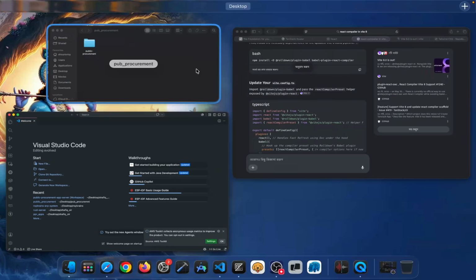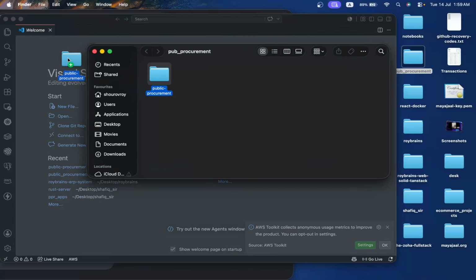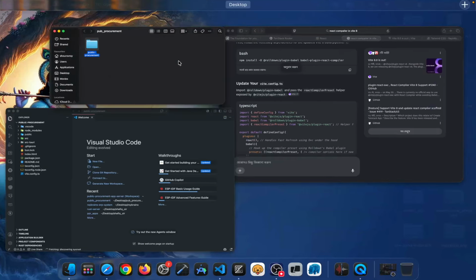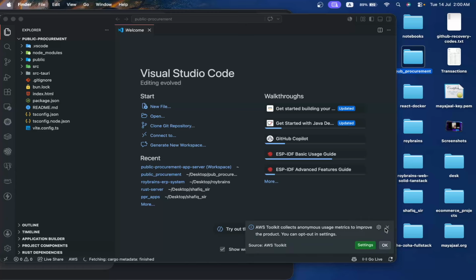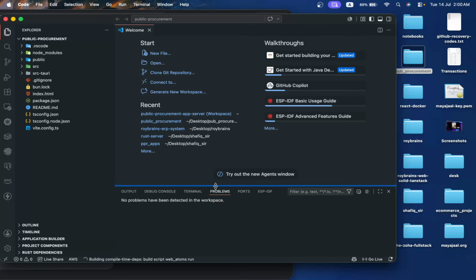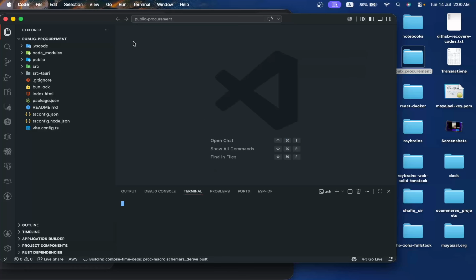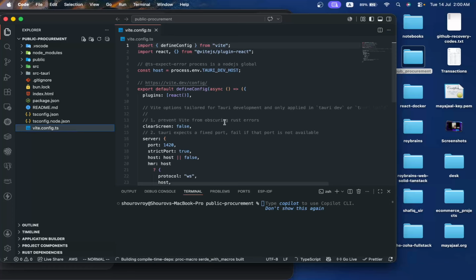Okay, let's drag and drop this folder, and let's open up the terminal. Fine. Let's go to the Vite. I think I should get it, not yet. I didn't find it actually.